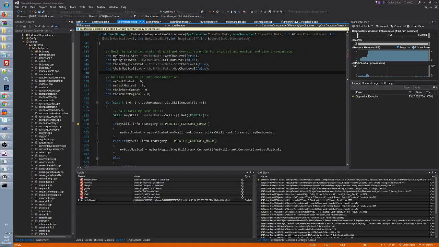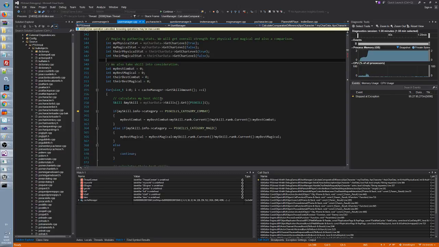And to do this, what do we have to do? We have to check. So cache manager now is correct. You see, it's getting all our data. This is perfect. It's getting the skill amount. It's getting my skill. I think it's this get PSSkill, which is messed up. What does it do? Get skills. What is this line? Skills.